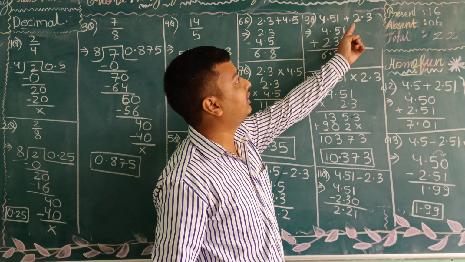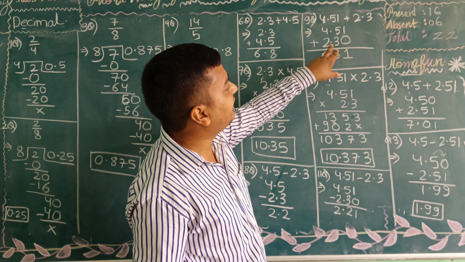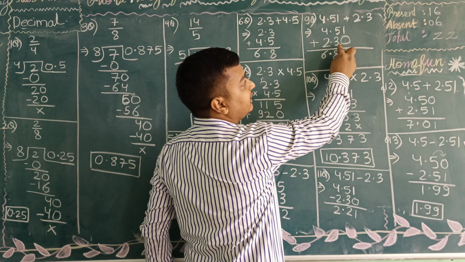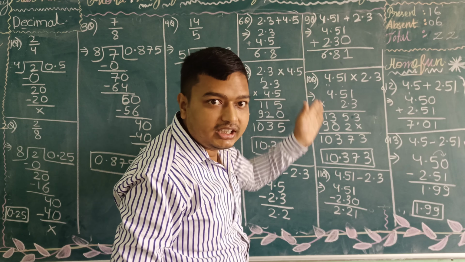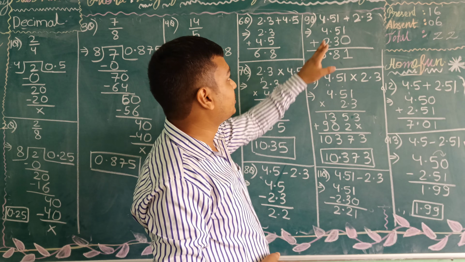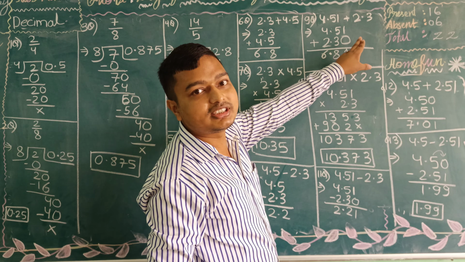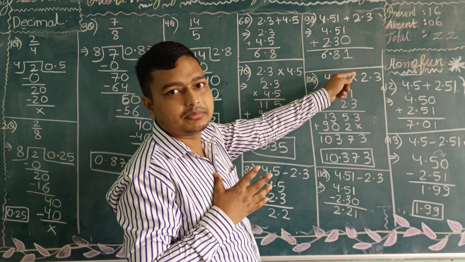Suppose 4.51 plus 5.3. This is the next type of question. Now 4.51, next is that 2.30. Now how I have written the 2.3 is there. Now 0 is not there. But also I told you the rule of the addition of the decimal. Decimal, it should be near to near. I can't write far. So decimal I have written. After that number is not there, then I will put here 0. Now I will add this number. 1 plus 0, 1, 5 plus 3, 8, 4 plus 2, 6. So 6.81 is my answer.